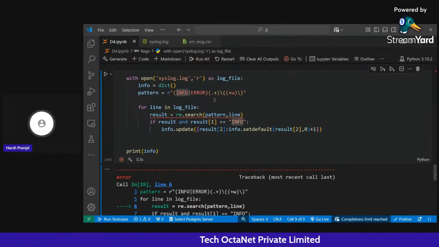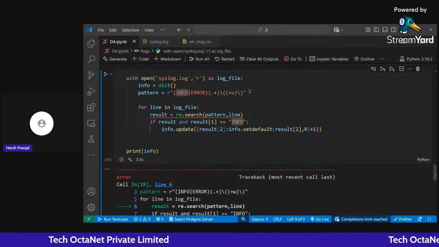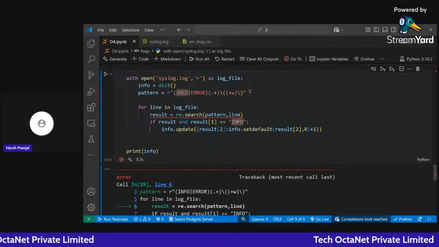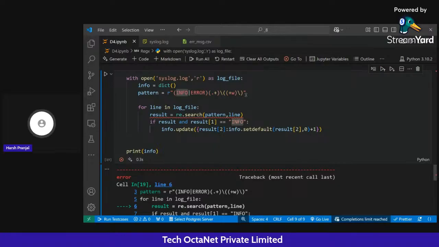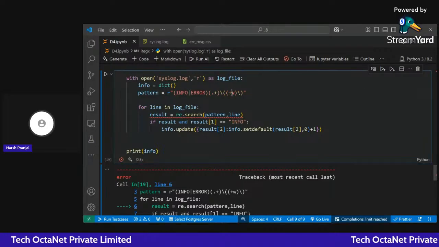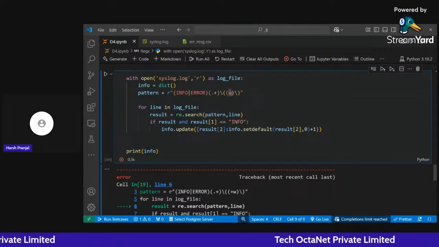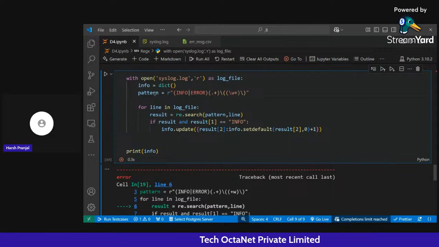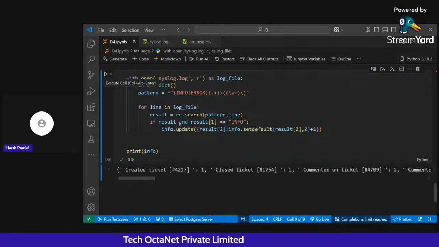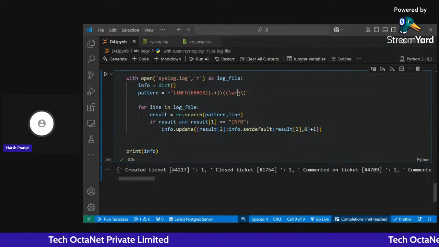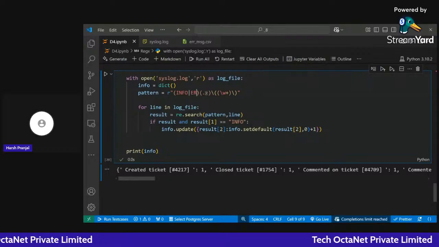I have updated the pattern. In my pattern, if I go for an error, I won't get this w. I had written this one wrong. Now it's good.